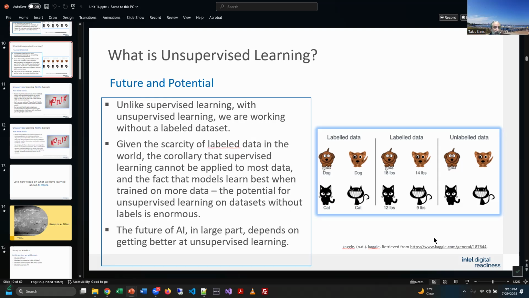All right, so no labeled data here. Because we don't start with labeled data, we're just looking at how we're grouping these together for the most part. And of course, the more data you can provide as examples, the better this type of model is going to do. If you only had one picture of one dog and one picture of one cat, that's not going to be very conclusive. If I had a million of each, that's going to be a whole lot better. And I like the last bullet here, which says the future of AI in large part depends on getting better at unsupervised learning. In other words, analyzing data that isn't labeled.